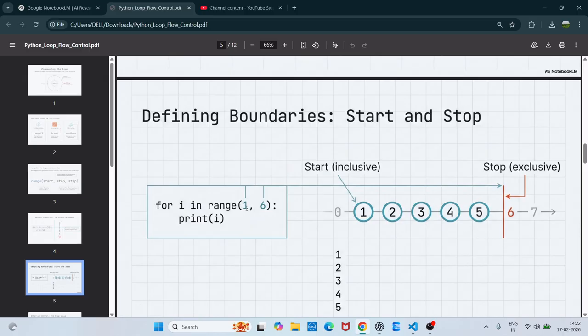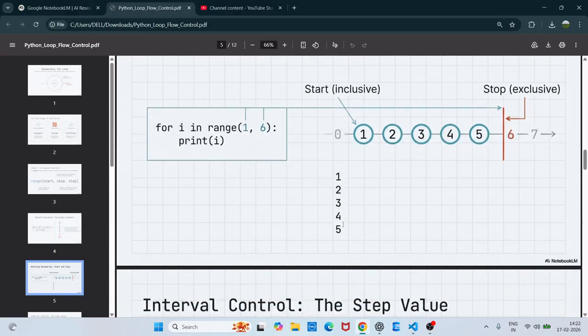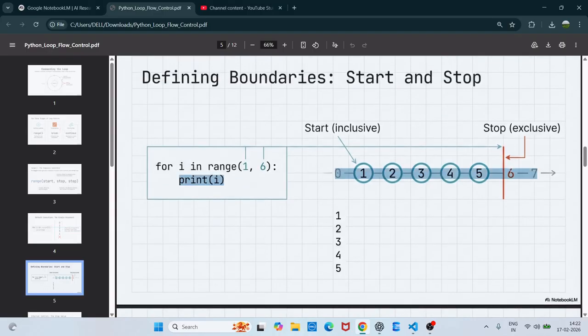You can see the start value is 1, the stop value is 6. So we are taking 1, 2, 3, 4, 5. When it encounters 6, it stops the execution and prints the output. You can see here that 6 is excluded. Why? Because according to the range function, the stop value should be excluded.